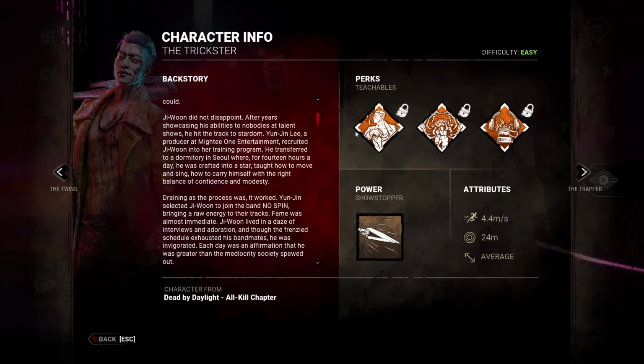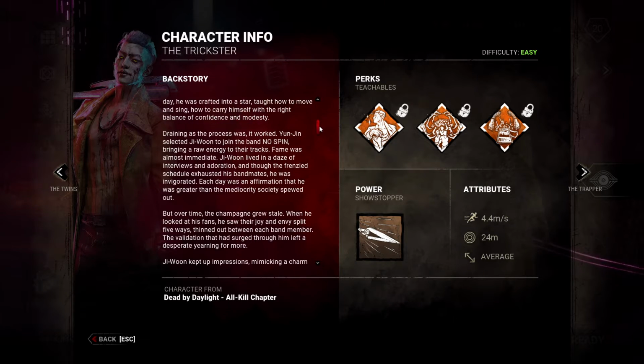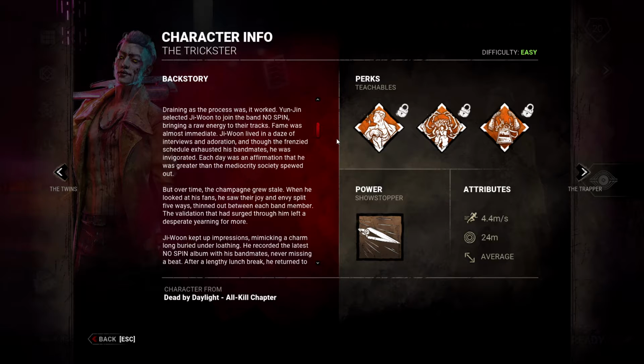Ji-Woon did not disappoint. After years showcasing his abilities to nobodies at talent shows, he hit the track to stardom. Yoon-Jin Lee, a producer of Mighty One Entertainment, recruited Ji-Woon into her training program. He transferred to a dormitory in Seoul where, 14 hours a day, he was crafted into a star, taught how to move and sing, how to carry himself with the right balance of confidence and modesty. Draining as the process was, it worked.